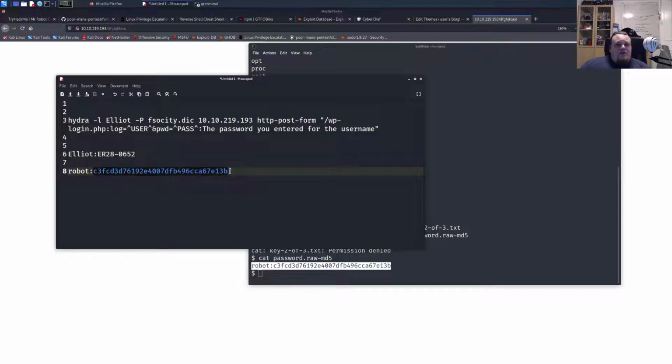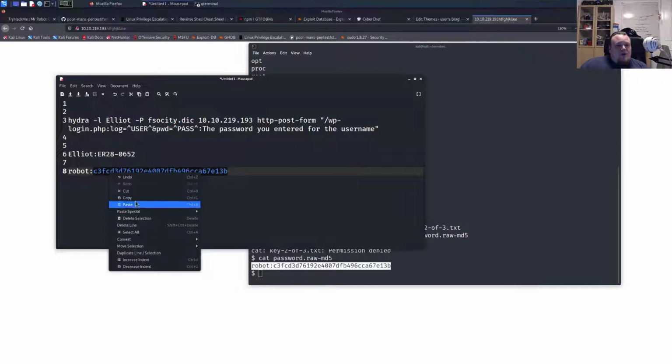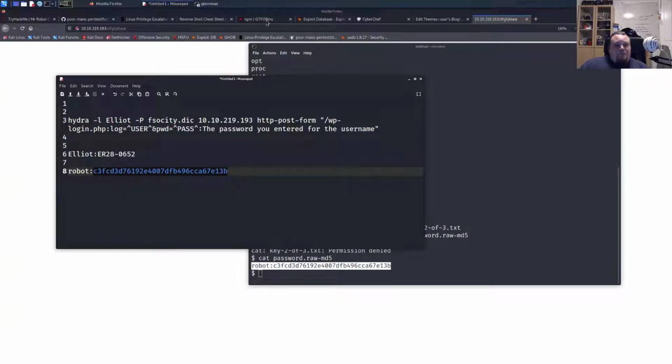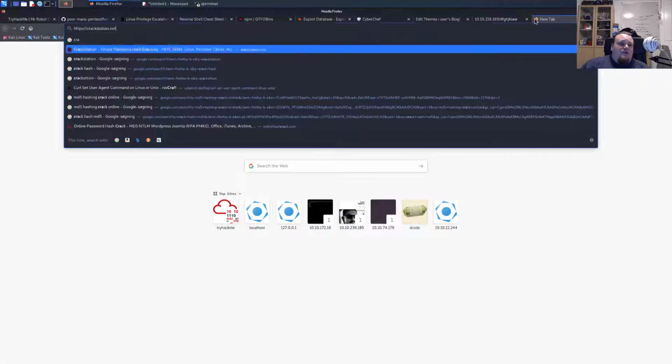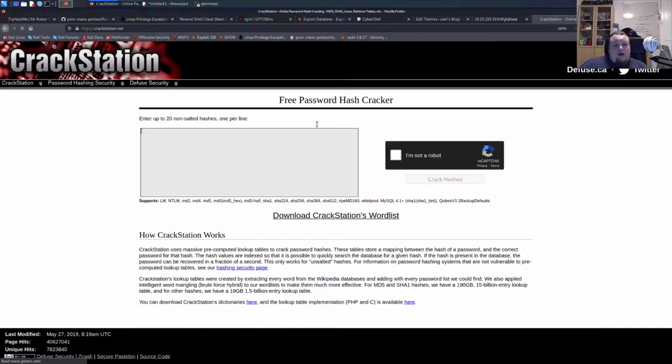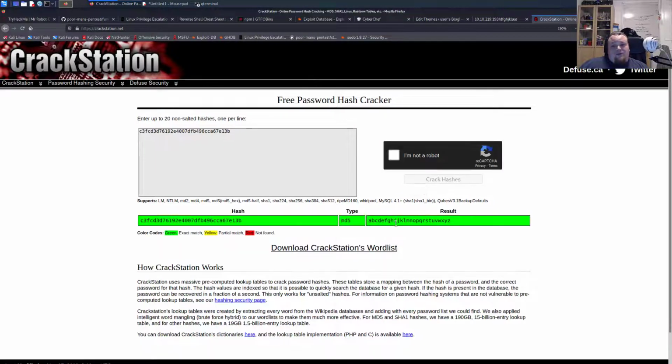This is MD5. So we could try and go to CrackStation, why not? I'm confident.